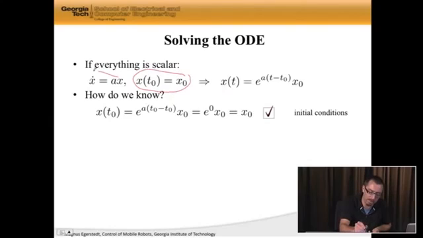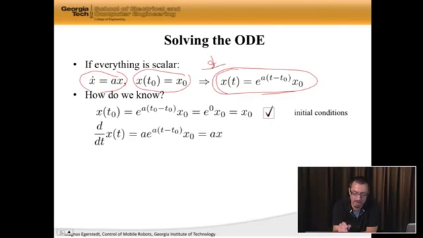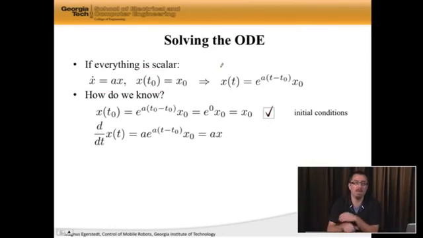Now, clearly, we need to make sure that the dynamics is indeed correct. So now I'm going to take the time derivative of my proposed solution. So I'm going to take d dt of this thing and see what I get. Well, the time derivative of an exponential, all we do is pull out the coefficient, so we're going to pull out a and write an extra a there. That's all we do. And this is why exponentials are so wonderful. So the time derivative of x with respect to t is a times what we had here.